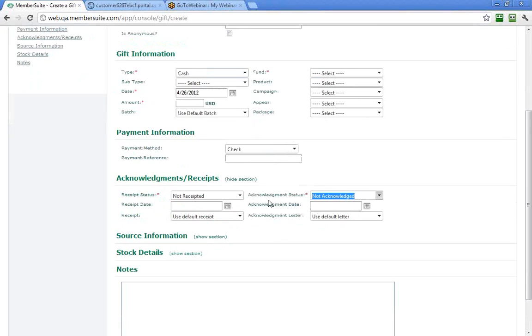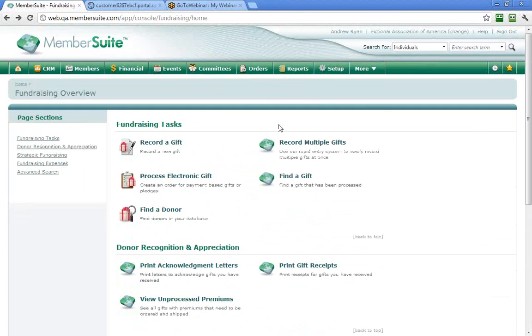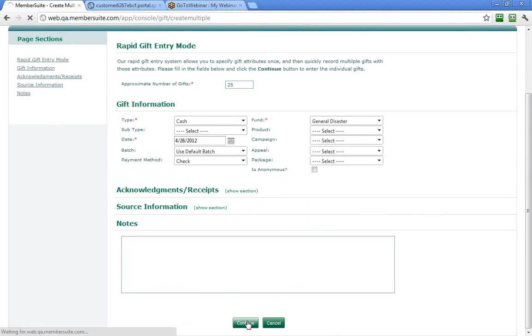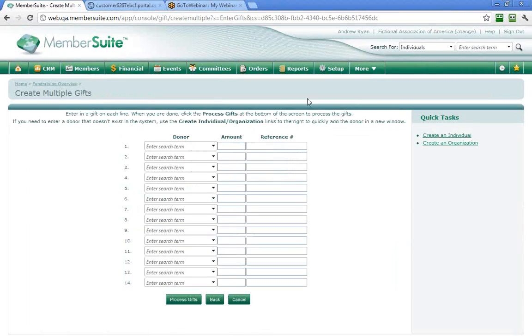And this is actually really important. It's not just mail merge, because there now are rules that can be automatically applied. You want to give a donor who gave you $10,000 a different acknowledgement than you give a donor who gave you $10. And all of that can now be done within the system. We've got support for rapid gift entry. So if you have a ton of checks sitting on your desk and you want to rapidly enter all those checks at once, we now have that capability.